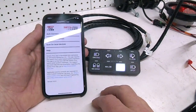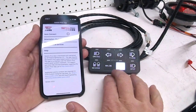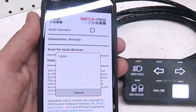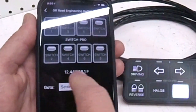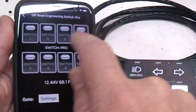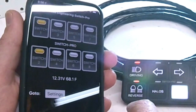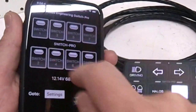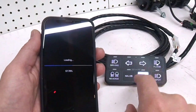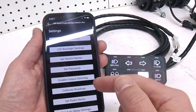One of the features of the Switch Pro that I thought was pretty cool is you can Bluetooth to it, and that's actually the best way to program the switches. Right now I've got the Switch Pro turned on - I pulled up the app on my phone, clicked scan for local devices, and it comes up with 'lights,' which is what I named my device. Now I'm Bluetoothed into the controller - this little light up top turns blue when connected. These are my eight switches, and you can see if I touch it here it turns it on there - same thing for the backup lights.